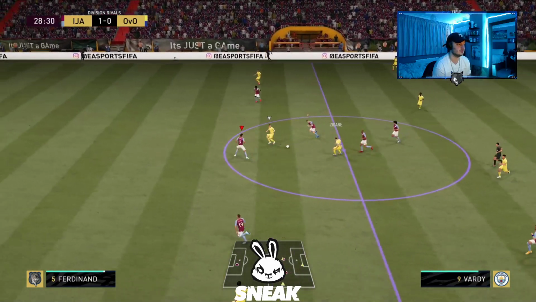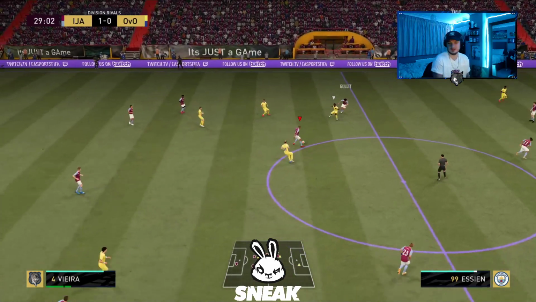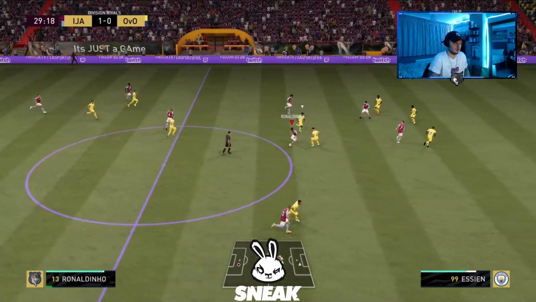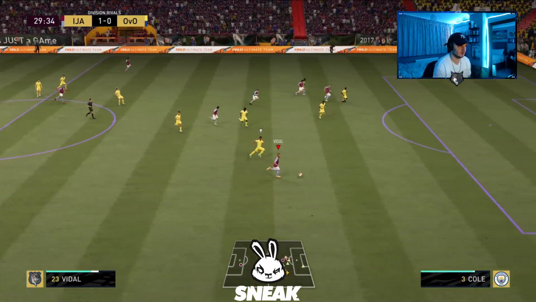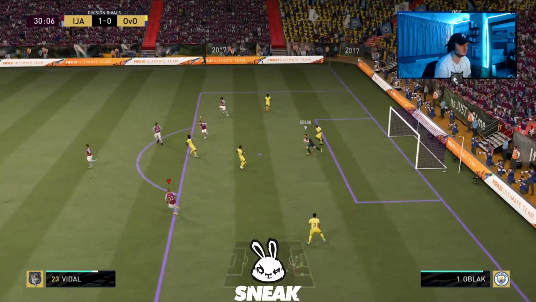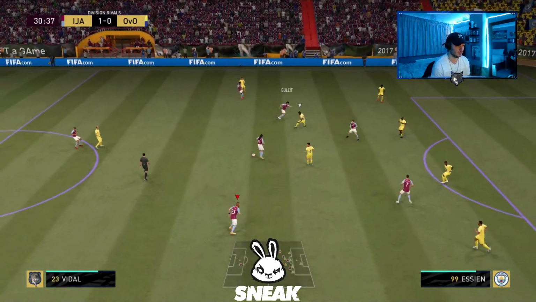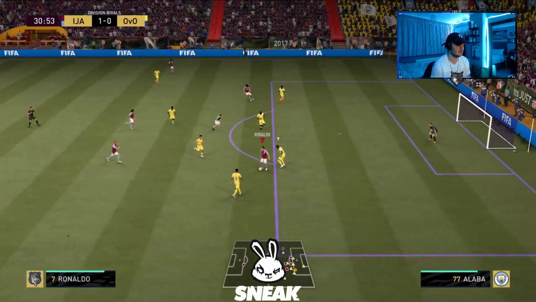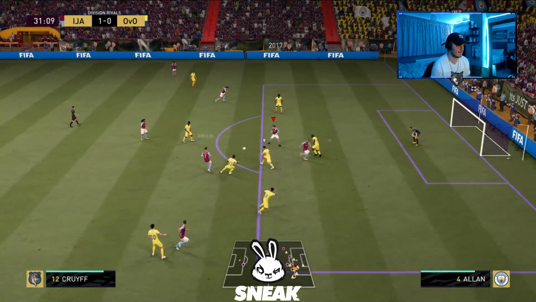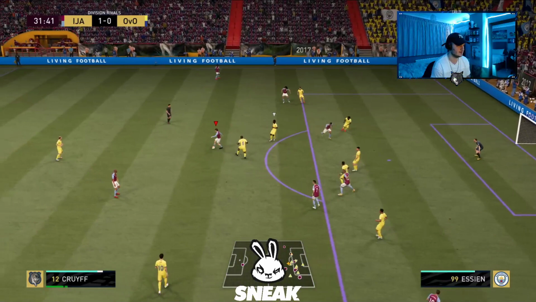Oh, I've just dragged the centre back out. Man, this guy Vardy's absolutely awful, isn't he? I think this is one of the few SBC cards. What tactics am I using? I'm using 4-3-1-2 here with Vidal. Oh, here we go. Oh, I'm so bad at chipping, bro. I never get it right. I don't really know what more I can say about this card already. I'm trying to get the ball to Vidal. I want to test his shooting out.